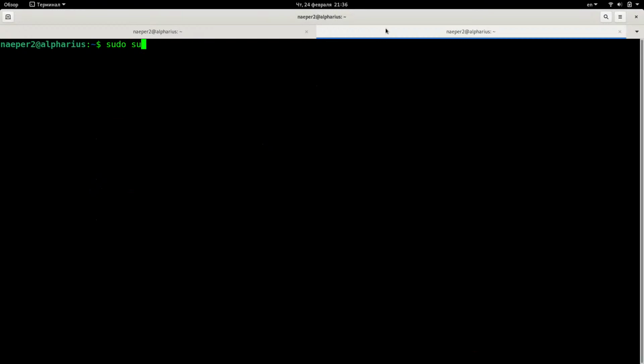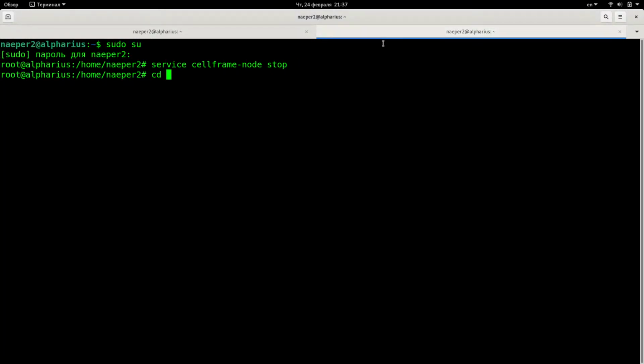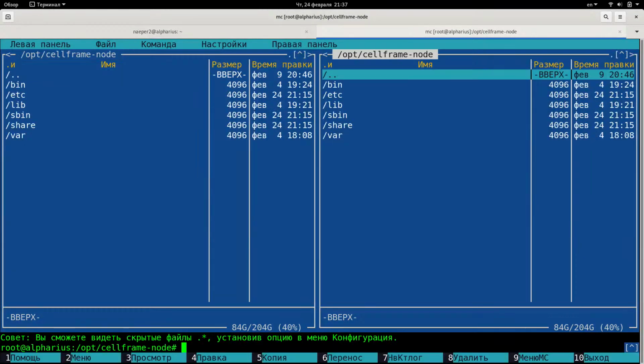Okay. I think it's enough to start and to try to run, I believe. So we could run it in sudo service cellframe node stop. Then we look what we have inside.